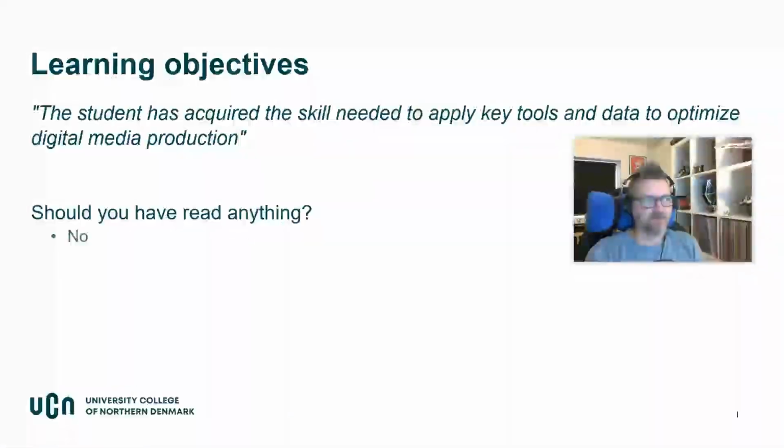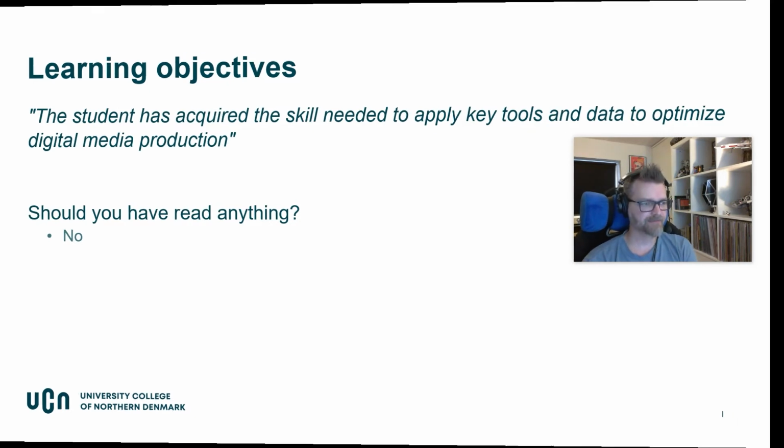The learning objectives for today are that the students have acquired the skill needed to apply key tools and data to optimize digital media production, which means that you acquire some skill to use this tool, which is an API, and the data you get from it to do something amazing in your media production. You shouldn't have read anything for today.